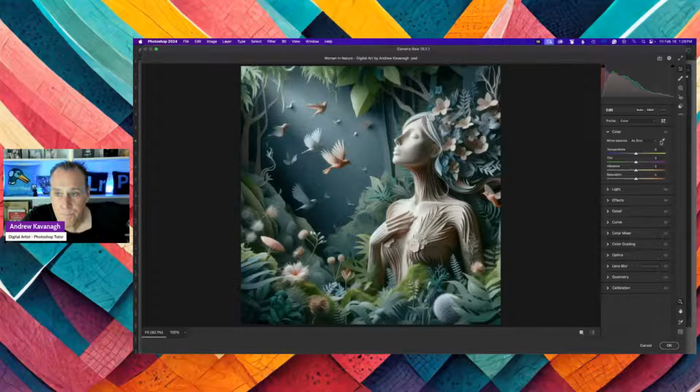But under color, you can either set a white balance, but I don't really see a color cast on this. So I can just choose if I want to make the image cooler or warmer. So in this case, I might make it a little bit warmer. So if I go here, you can see it's more blue, more cool. If I go here, it's starting to get a bit warmer. And I don't go too far, just, like, I'm at, say, 7 or 8.